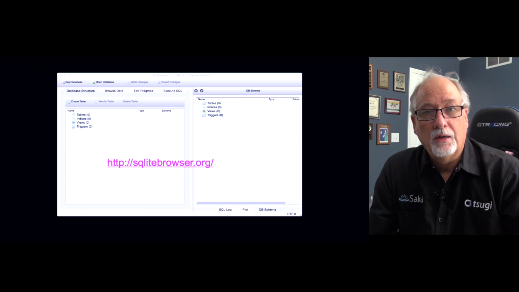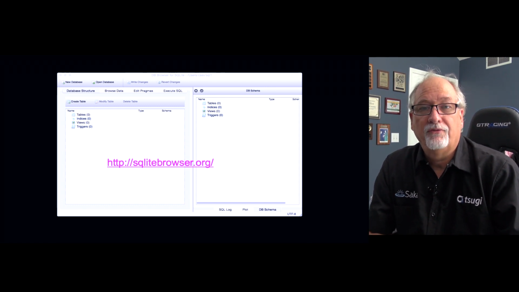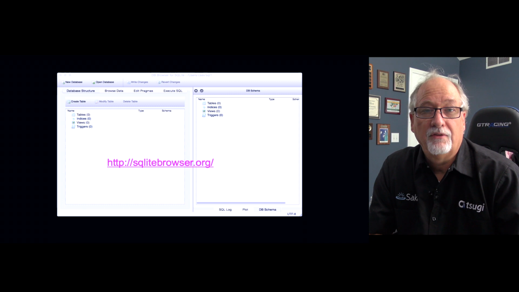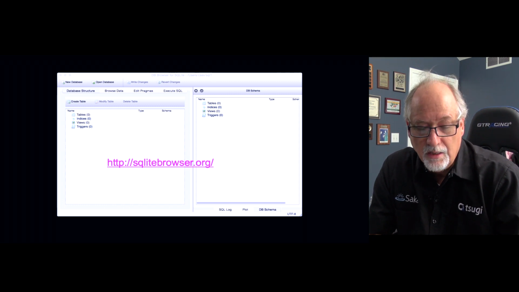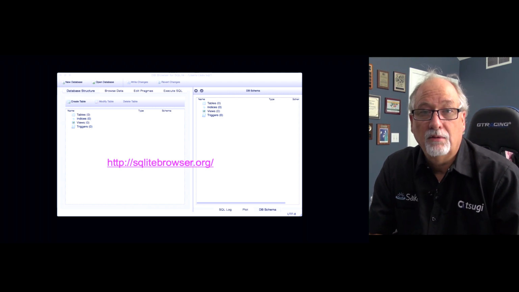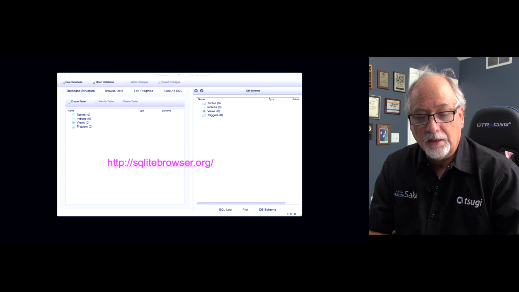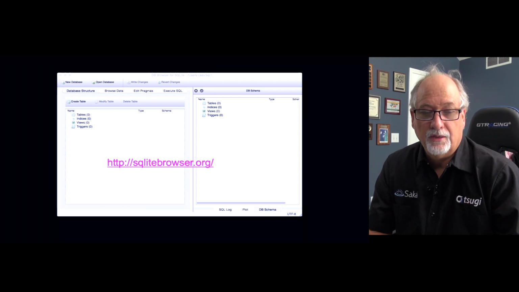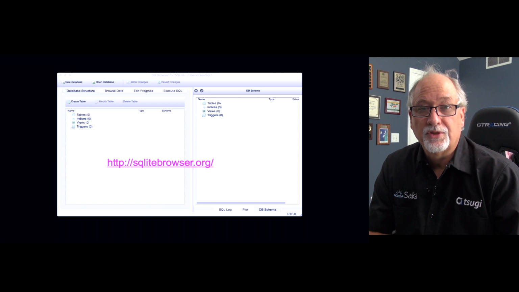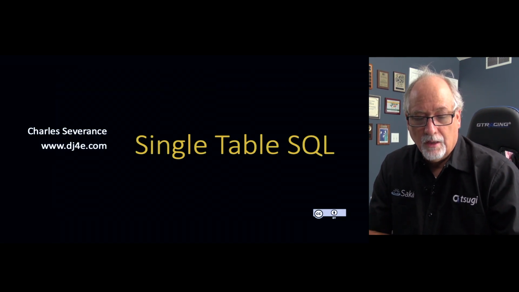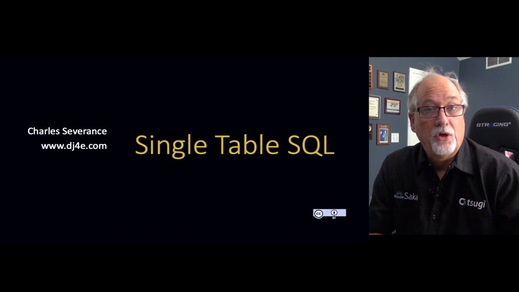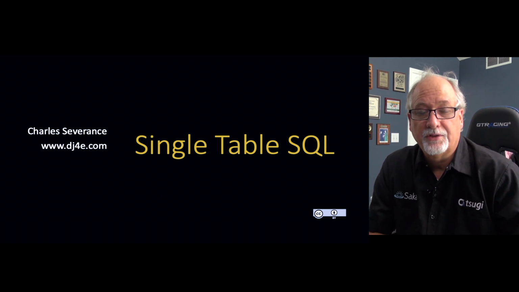A tool that you might want to install on your laptop if you want to start playing with these SQLite files and not just using the command line is called SQLite Browser. You can download it. It runs on lots of different systems. You can then open these .SQLite3 files and you can do stuff to it, including execute the SQL commands right in there. And so a lot of people find this a more interesting and easy way to interact with these files. And so that kind of sums up our really quick introduction to single table SQL.